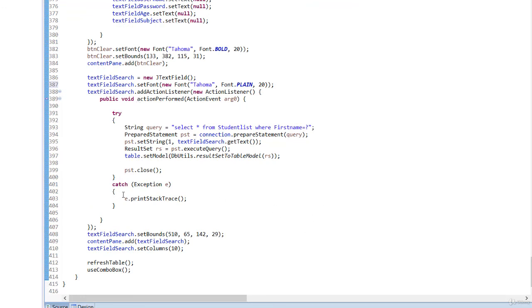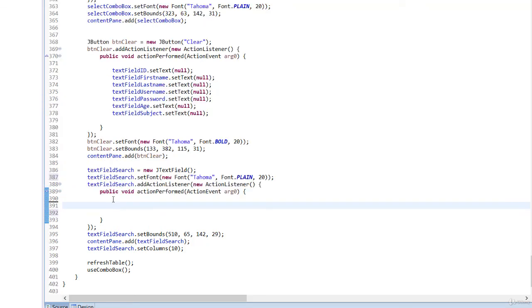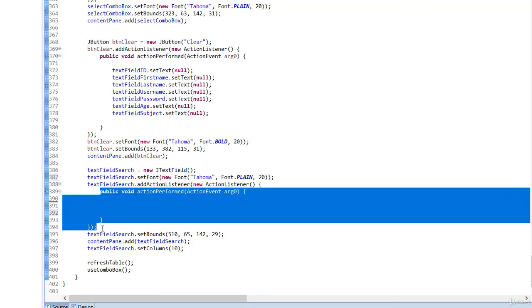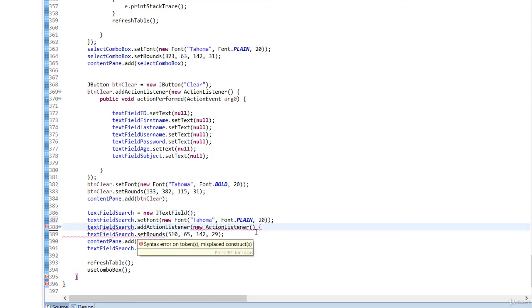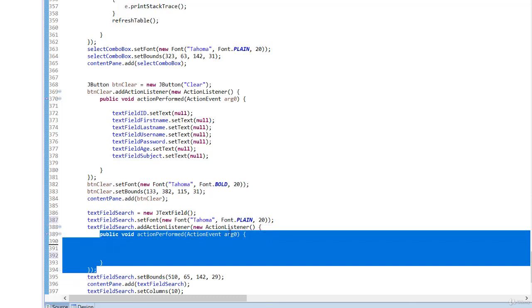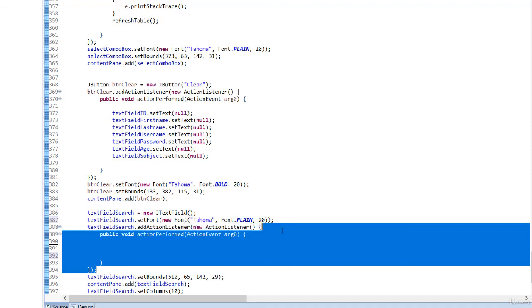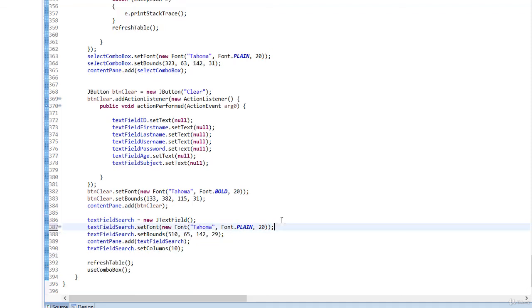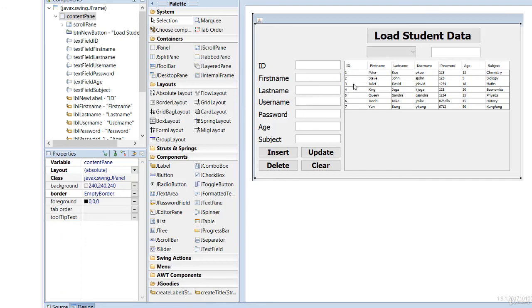So what happened is that we are going to copy all this from the try catch. You can cut this and go ahead and delete the action perform, because that is not the right thing that's supposed to be here. I'll go ahead and remove all this from here. I'm sorry for this big mistake. Delete this. Go back to your design view, because I didn't know why I made such a mistake.